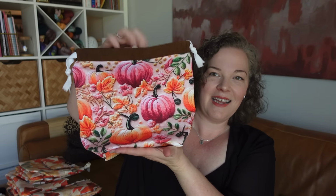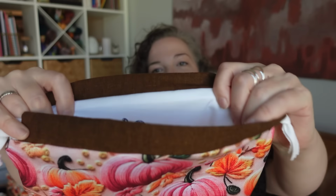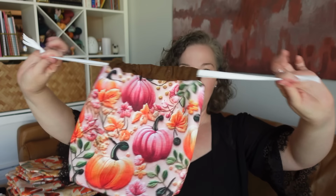So, got the sock bag, we've got the drawstring bag. Everything's box bottom for the most part. And everything has Kona cotton on the inside and my little stamp, and then cotton twill ties. And then quilt batting is the interfacing, so it makes it nice and sturdy, but you can also squish it down for your bag.